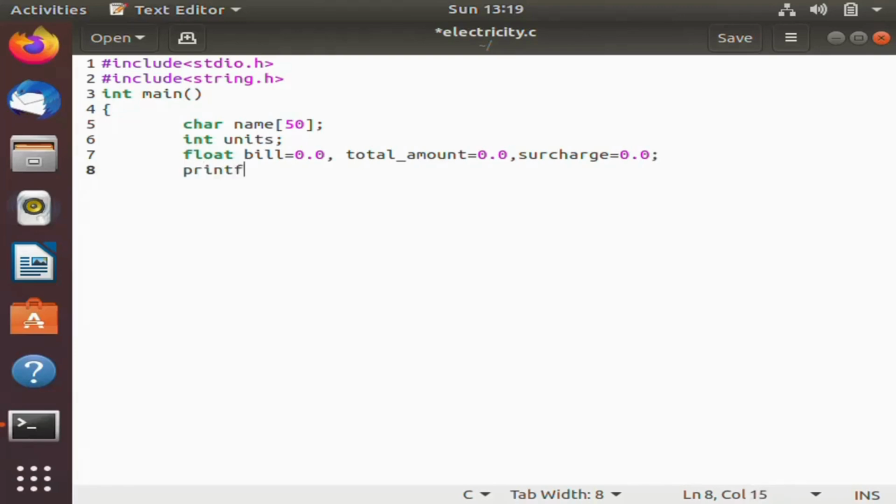If you want to print, maybe we can print electricity bill calculator, so let this message come first before the user enters any value.